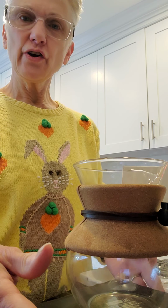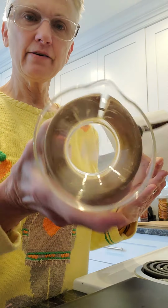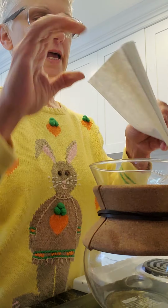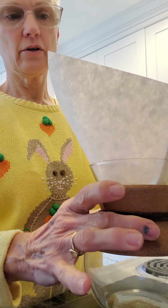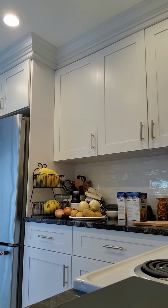So I'm going to show you how to make an awesome cup of coffee this morning. I have this thing here, and I don't know what it's called, but I know you know what it's called. And we have our paper filter, which you need to wet it down, and that's what I'm going to do right now over here. I'll be right back. Oops.